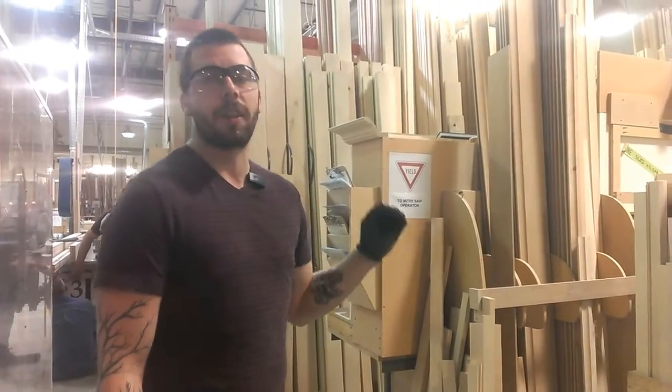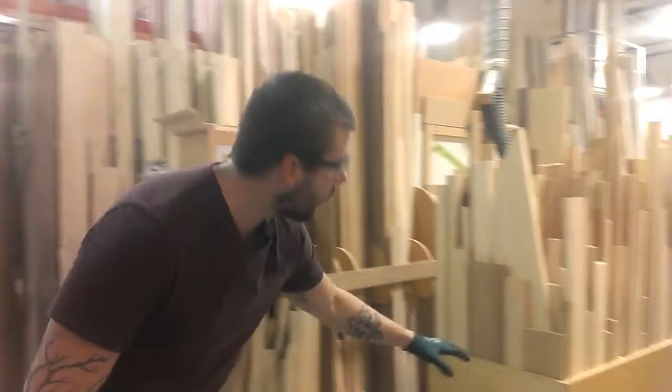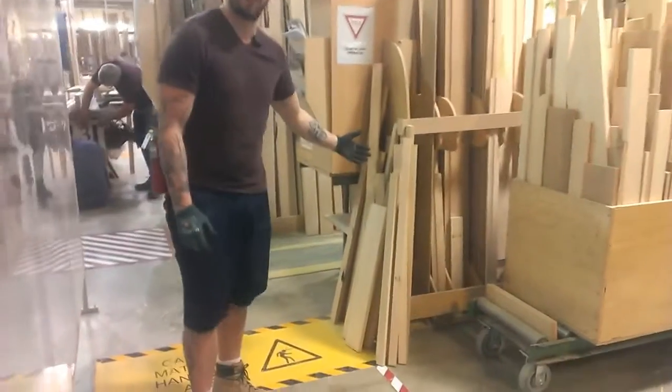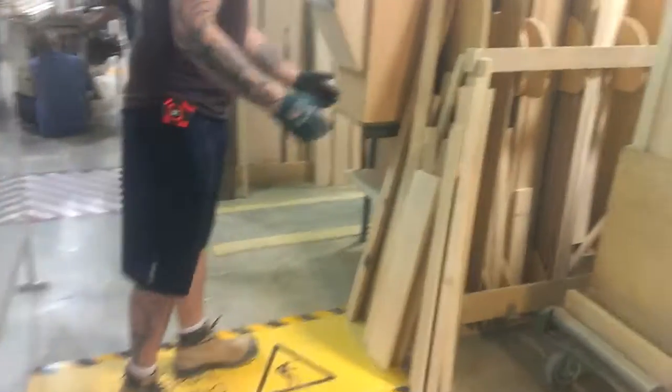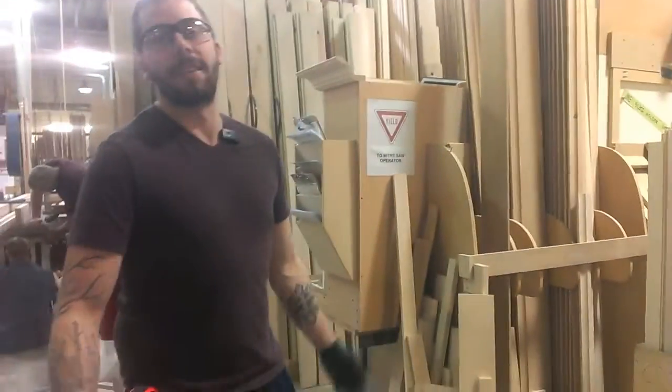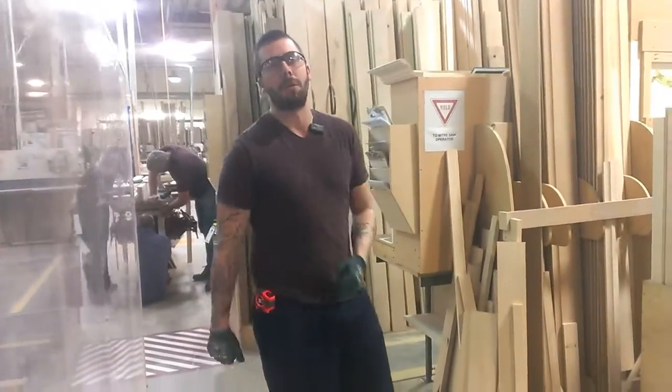When he has a lot of extra solid stock, it heads back to the door plant. He'll normally fill up this container, but when it gets filled, his overflow section is kind of here, and it's all leaning, looks ugly, it's a little bit unsafe. If you walk through, you're going to kick it, you're going to hurt yourself. It's a disaster waiting to happen, so we're going to fix that and we'll show you what we got.